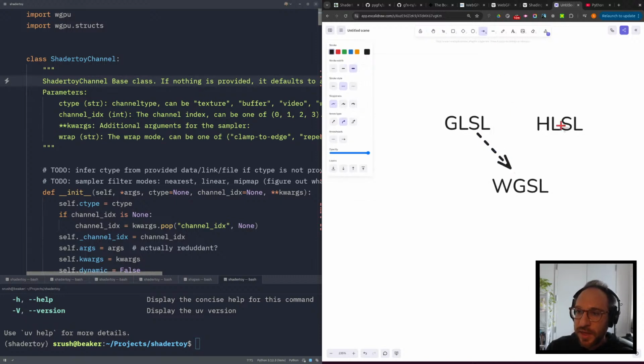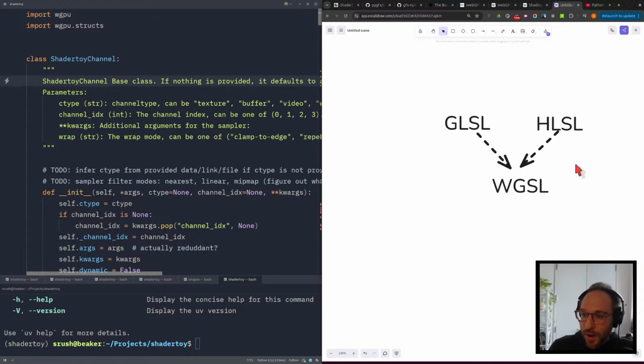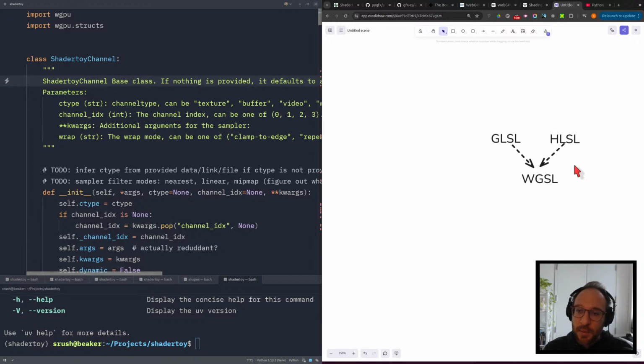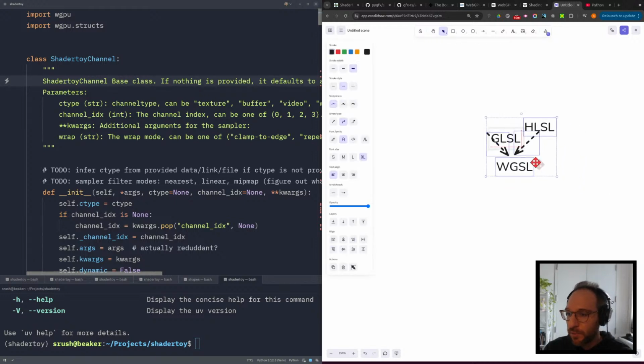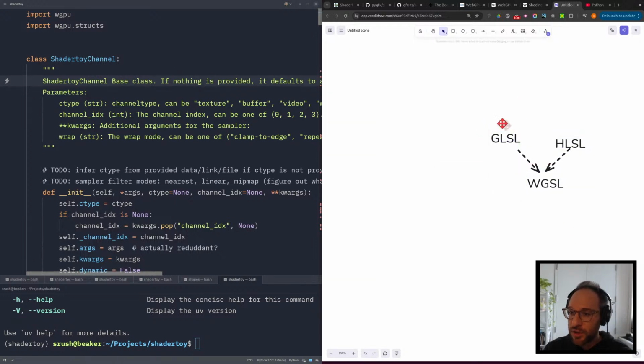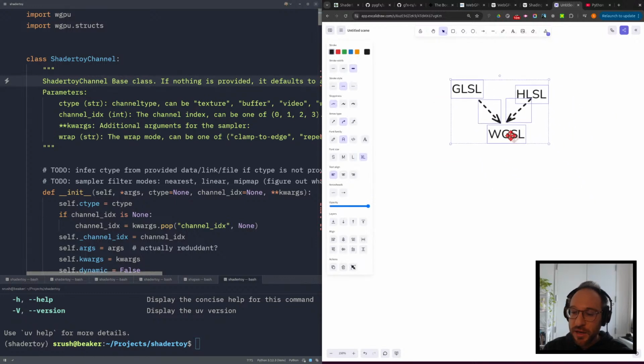I think my understanding is that these are all somewhat equivalent in the power they have, but the WebGPU one is a little bit nicer. The syntax is going to look roughly like Rust. We're going to have basically just that syntactic formulation, but we're going to be able to port whatever we want between these various languages in order to run them in practice.